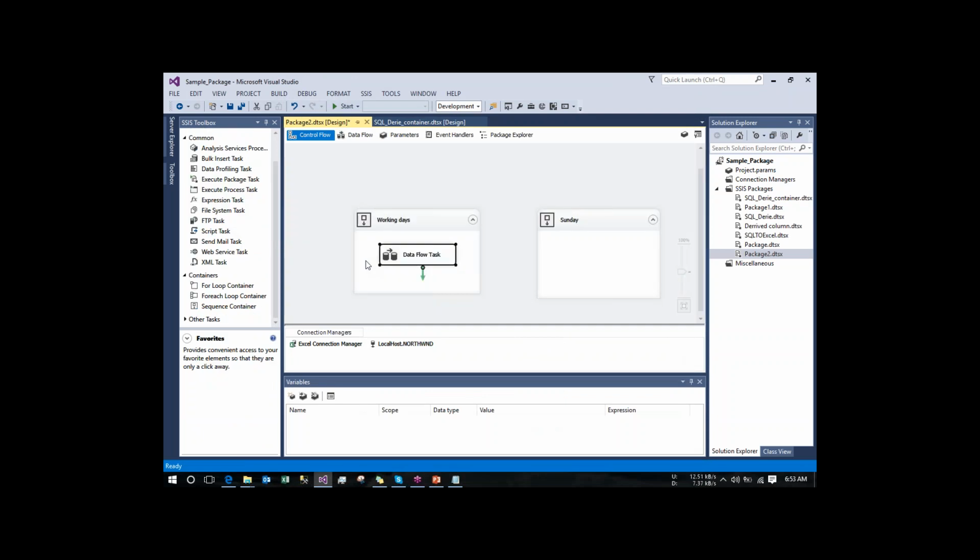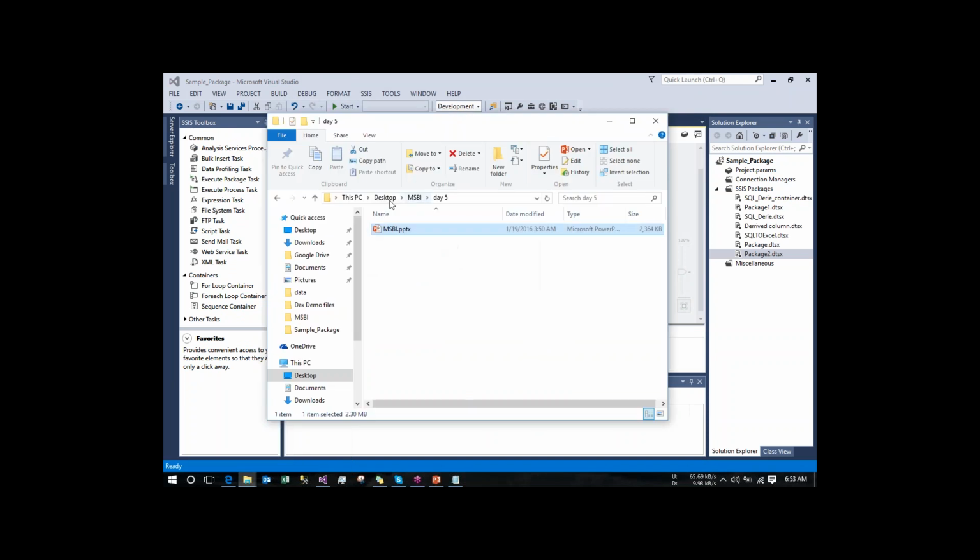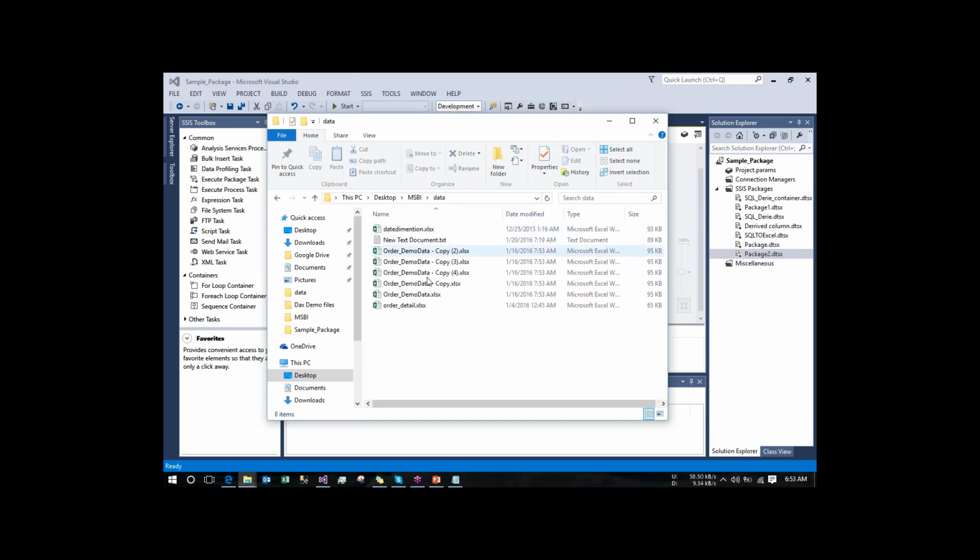Okay, so we configured it for the working days. And I will try to create a file. This was the file from which we are reading the data. I'm copying it and I will paste it. We already have so many copies here, so I will rename it for Sunday, just to make a simple difference, like we are not doing the same thing.